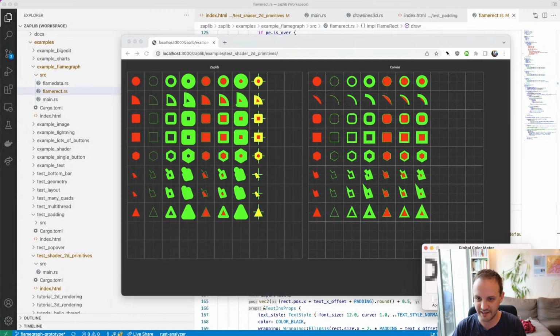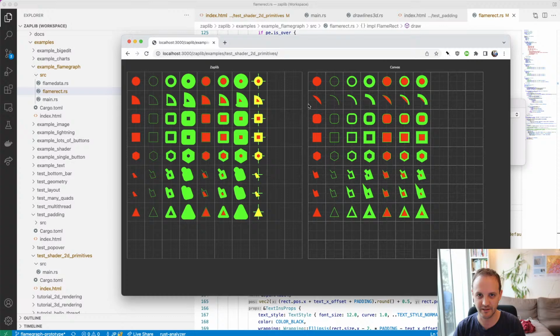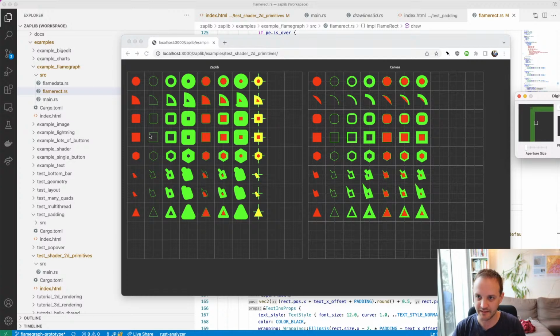And if we get our friend the digital color meter, here you can see this border has a nice, perfect straight line, but this one is 2 pixels wide. What I'm suspecting is happening is that we're drawing this exactly at the pixel border, so we're drawing in between those 2 pixels. And so it will render that as a 2 pixel wide line where the pixels are a bit washed out, because we draw it with the same color here. You can see the same thing happening with this rectangle, right? So maybe we should just shift everything by half a pixel, and that might just fix everything.